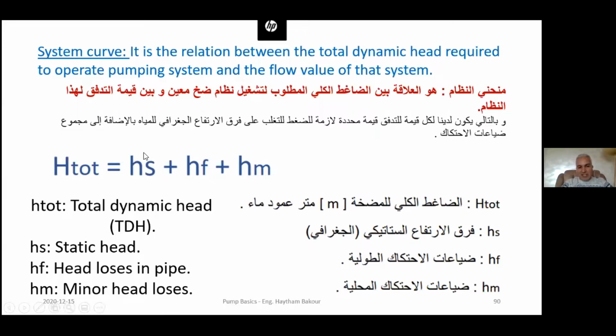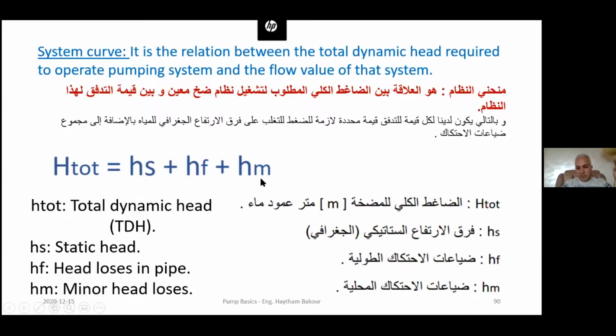As we know, HS is the static head, related to the tank we are pumping from and pumping to, and it is constant, while HF and HM increase as the flow rate increases.